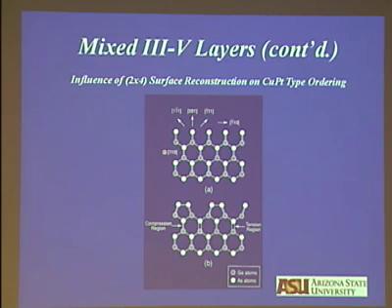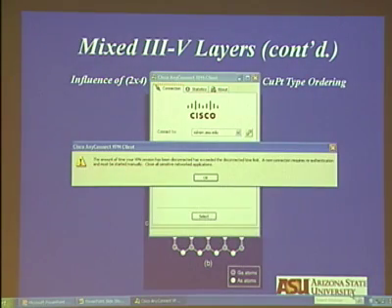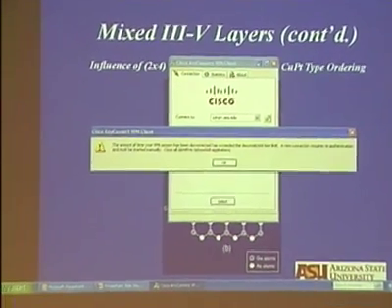Now, indium is a much larger atom than the gallium atom. So what will happen is the gallium atoms will tend to segregate along this direction, going into the plane. Indium will segregate along this direction. And of course, we don't observe this experimentally, but the net effect is that when you grow the layer, you will produce what is called the copper-platinum order.